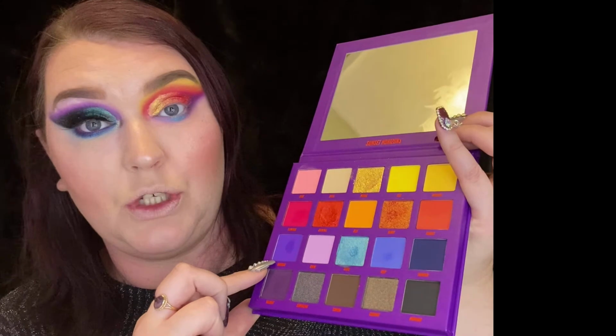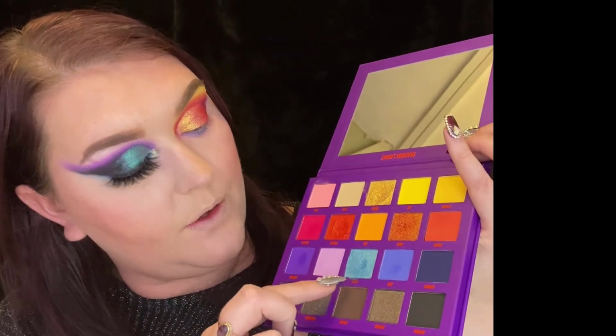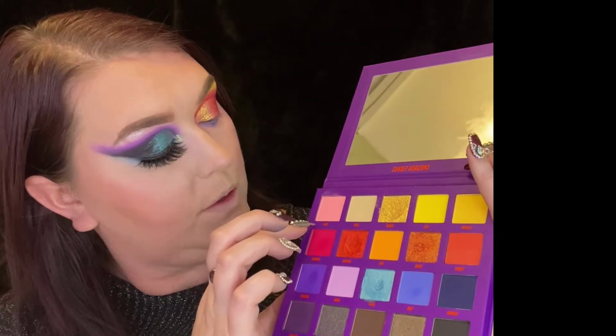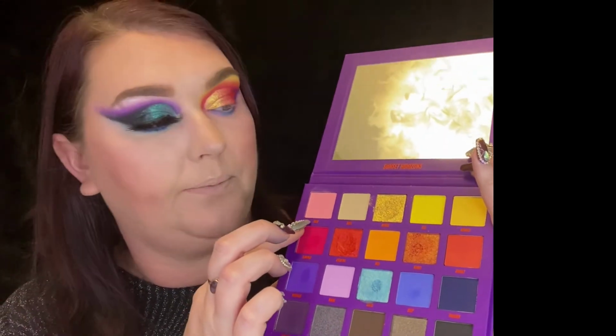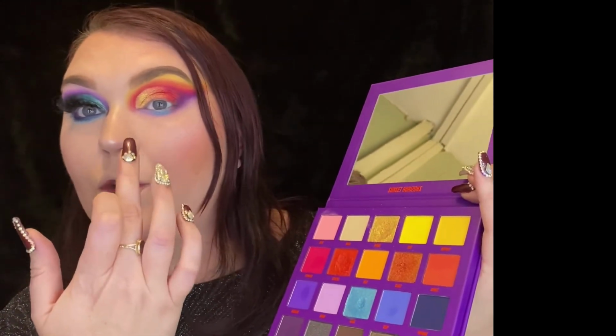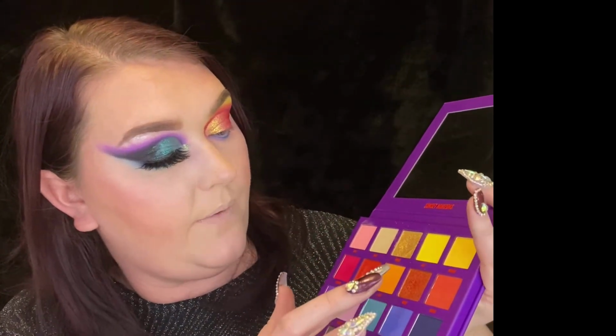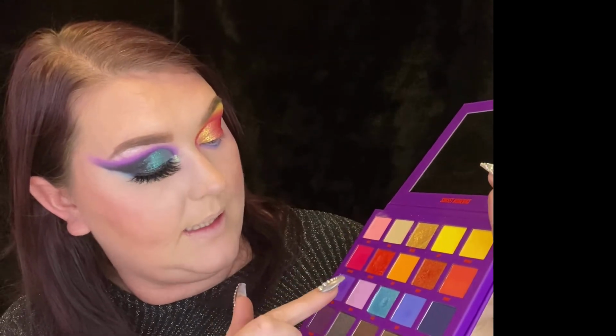And on the bottom lash line, I've used Twilight, I've used Deep, and I've used Oasis. And I've just blended it all out with a little bit of Dusk. So what I'm gonna do now is I'm just gonna put a little bit of that yellow in the inner corner. I'm gonna pop on a lash and some liner. And then I'm going to come back and talk about my final thoughts on these palettes. So yeah, from this one we've used 11 shades. So we've used 11 shades from this one as well.